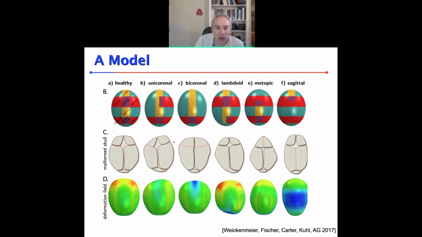But if you close one, let's say if you do not grow in this red part or in the middle part here, the coronal suture, then you'll have an expansion of the skull that is due to internal pressure and other factors. And these are well represented. And that really shows that mechanics in this case plays a very important role in determining the shape that you have in this skull.